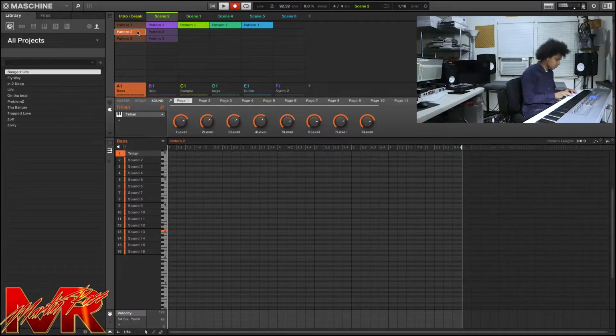Okay, so next we're going to be working on the bass. In the bass, we're just going to follow the chords in their roots, but we're going to add a little bit of funky rhythm in between. Not so much, it's kind of a give or take here. We don't want too much funk, just enough. Here we go.